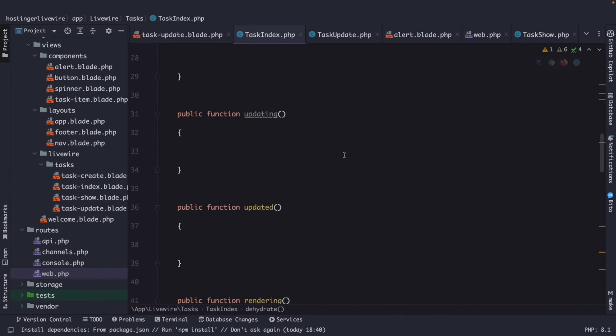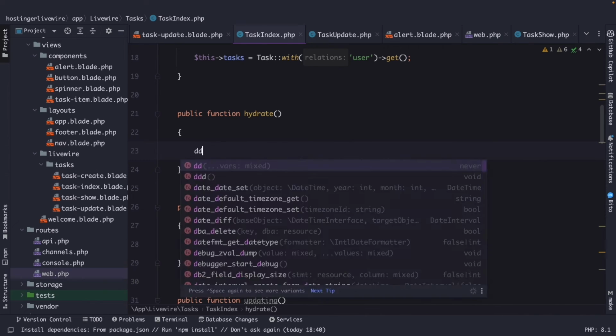Now let's scroll up and let's start inside the hydrate method first. Now once again, the hydrate method is a lifecycle hook that is called when the component is hydrated with data from the server. Livewire basically needs to send data back and forth between PHP and JavaScript for it to work the way it does. As part of the messages that get sent there is information about the component and information about the properties. But for the information to be accessible and usable by JavaScript, it needs to be in the right format. The process of hydration is taking the messages and converting its value back into PHP, creating the Livewire component and creating any of the properties that component has.